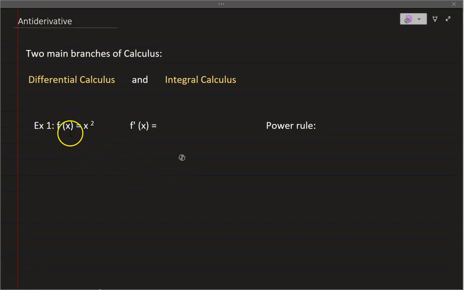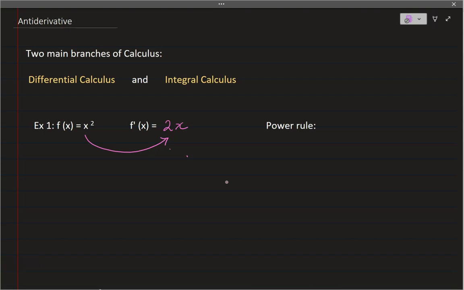Let's suppose we have f of x equal to x squared. That's the original function. And we want to differentiate, take the first derivative of x squared. Well, that would be based on the power rule, will easily be 2x. So example 1, we have this function x squared. We want to take the derivative of it. Well, that would be 2x. Very simple. Is that right? So what that means is that 2x is the derivative. So here it is. So we differentiated x squared. We got 2x. And this is going forward.